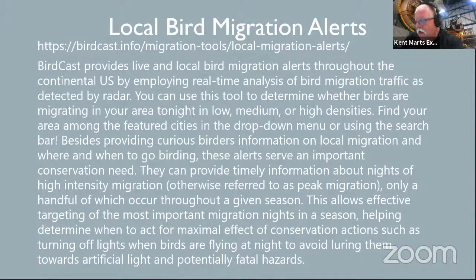I have been seeing a few of these. Some of my friends around the country have shared this; I think greater awareness has come in the last few months, because I had never seen this before, but in the past month or two I've seen friends sharing Lights Out Houston. I believe it was Lights Out Houston, a program trying to get people to turn off their lights. They're not saying every night, just turn the lights off at night on these one, six or seven day intervals when that peak is going on, to affect the most birds possible.